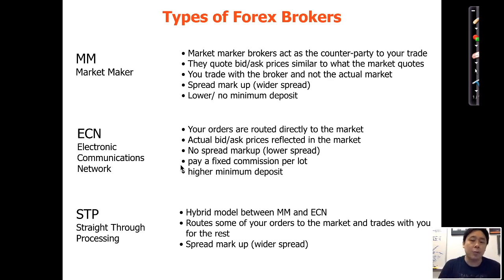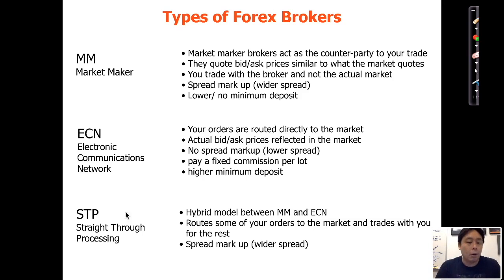In this case, you may say, okay Adam, how do the brokers make money if they don't mark up the spread? Well, the brokers charge you a fixed commission, right? Normally you pay a fixed commission per lot that you trade. One lot is 100,000, right? And usually ECN brokers require a slightly higher minimum deposit. It used to be a lot higher, like 5, 10 or 20 grand to start, but now they've lowered it, so it's more available to retail traders. Now you can start with less than 1 grand as well.